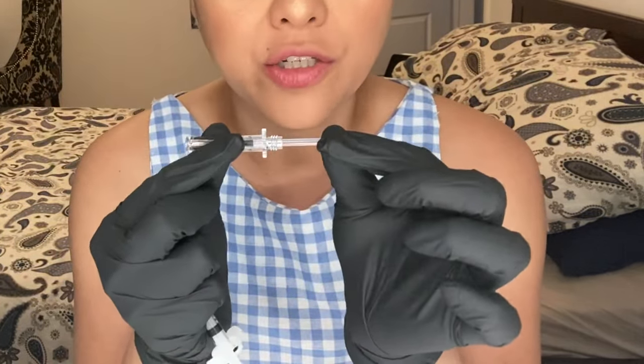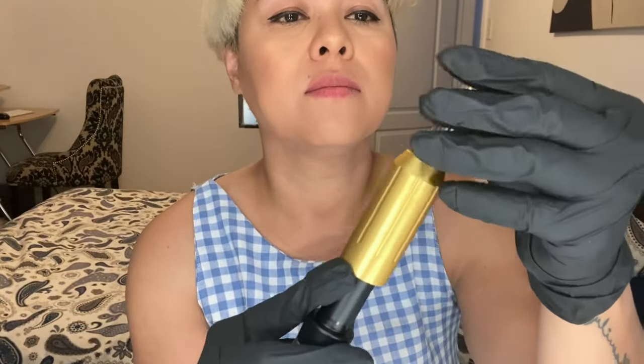So, always open the plunger. And you will slowly open the filler and push the filler into the ampoule very slowly, just like so. Now you take this and push it. So you will need an alcohol swab to use around your lips.